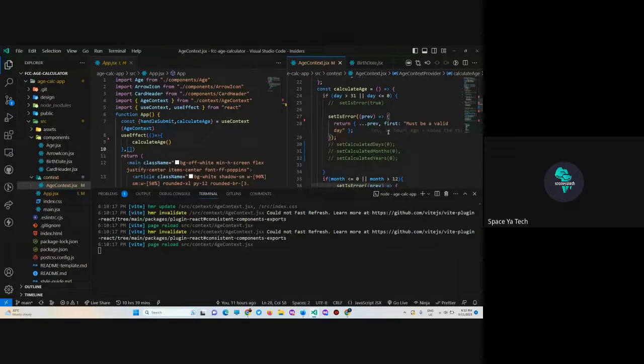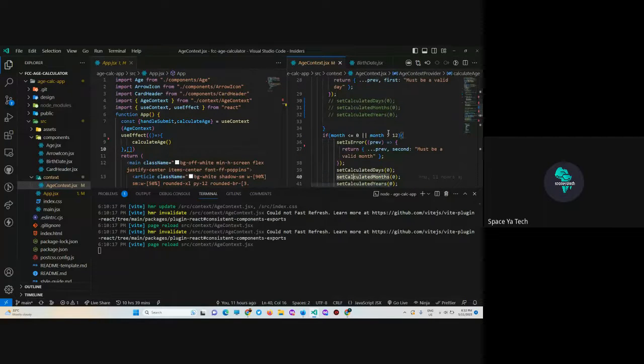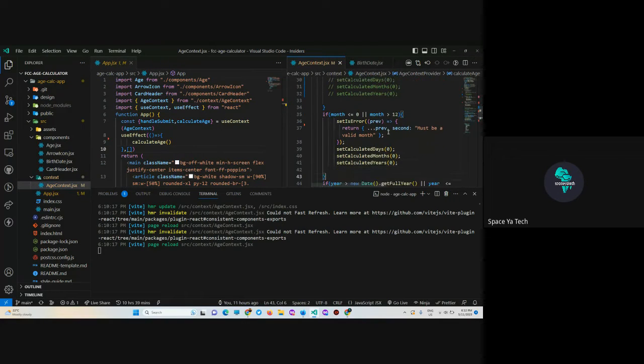And then since we have figured it out for the first one, we just duplicate the same thing. But this time we have different conditions, because a valid month is not the same as a valid day. A valid day is 1 to 31. A valid month is 1 to 12. So we're checking different types of conditions.